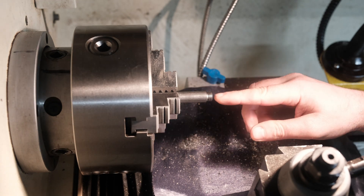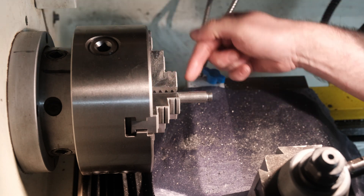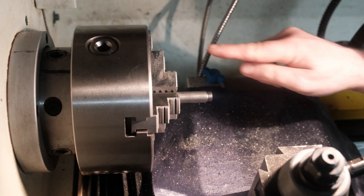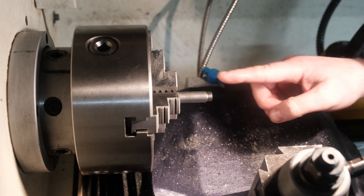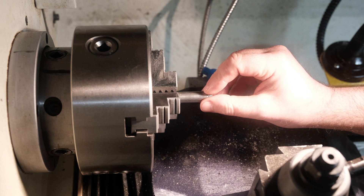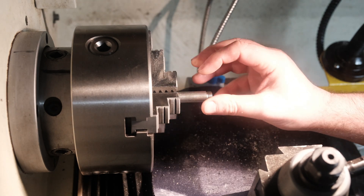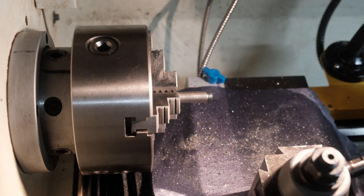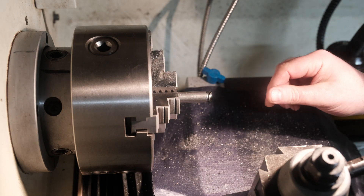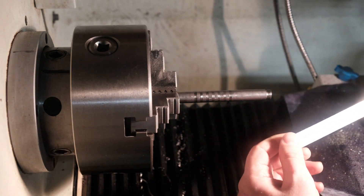The last operation I wanted to do was a 6mm drill just to make a hole at the end for when I part it off, leaving a 6mm hole for the point to come through. However, my 6mm drill is not long enough to go all the way through, so unfortunately I'm going to have to take this out of the jaws to flip it round to do the 6mm hole after I've parted it off. I'll just check the depth of the hole and then make a mark for where I need to part it.